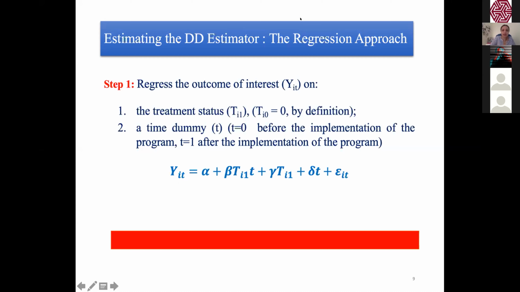Bear in mind that here we don't have any covariates. Here is the simple version. We are not really including any other x's that would affect the regression. We don't include the socio-demographic characteristics, but we can include them, and I will show you when we start to use them. Okay, so let's do this exercise together.